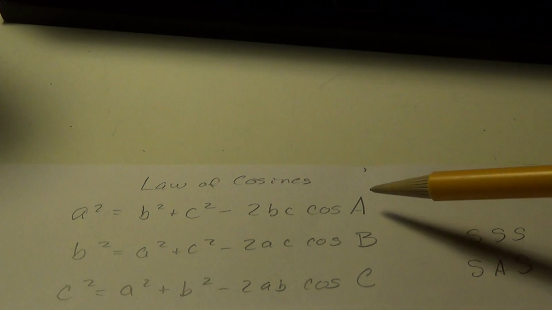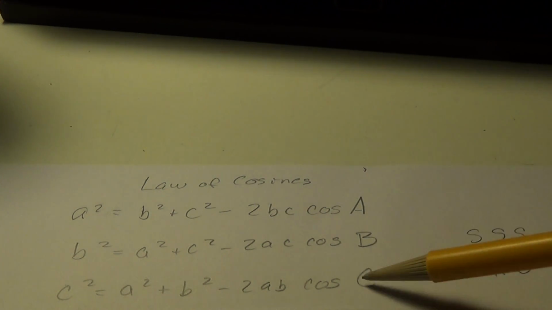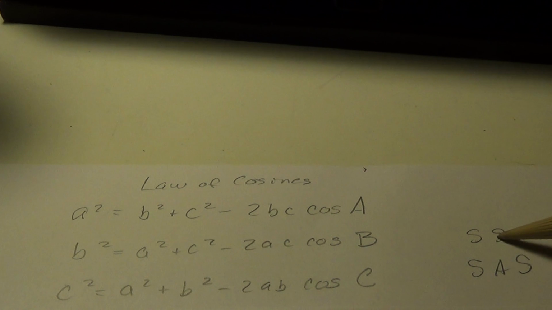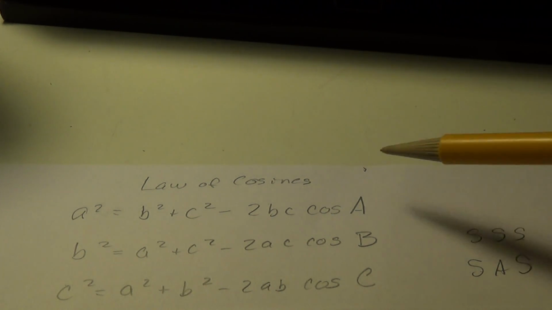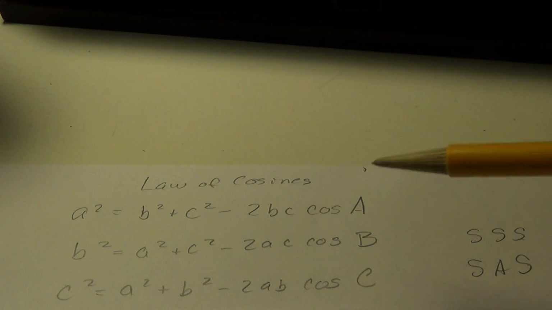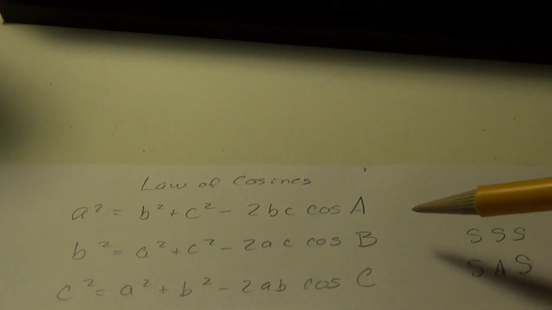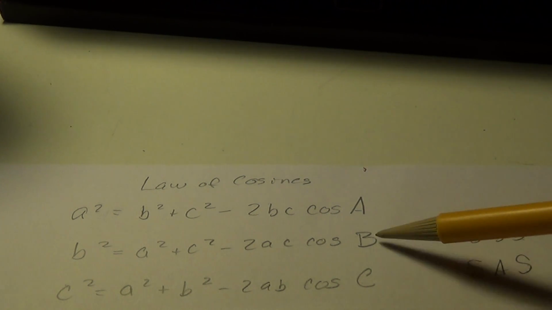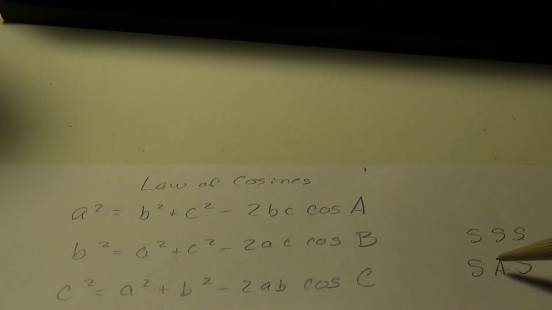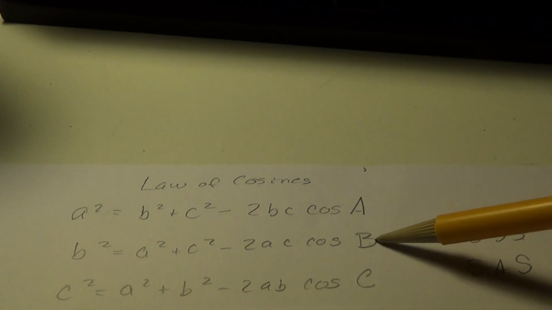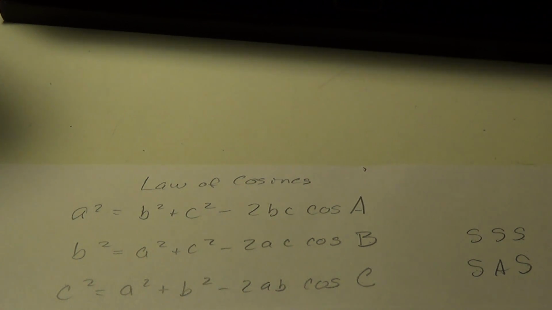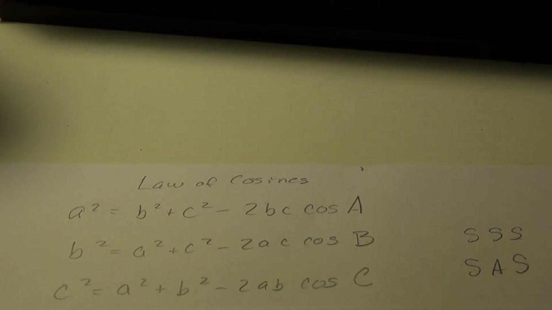Now you might ask, which one of these forms should I use? If you know side, side, side, and you're looking for the other three angles, it doesn't matter which one you start with. But if you know a side, angle, side, you must start with the form that has the angle that is known in it. So if we know angle B, you're going to start with this one, and so forth. So go ahead and use the law of cosines with confidence and complete as much of the classwork as you have a chance to do tonight so we can all be on the same page.